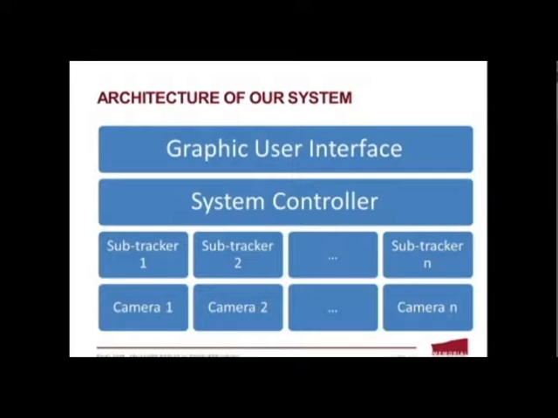The first level is a graphic user interface with which we could interact with our system. And there is a system controller which connects all the components of the system. And we have multiple sub-trackers. Basically, we have 2 cameras. But also, the system can be easily extended to multiple cameras.